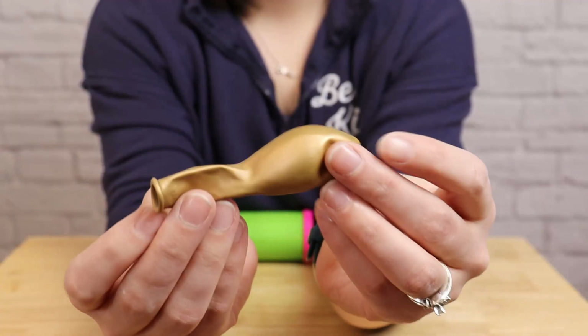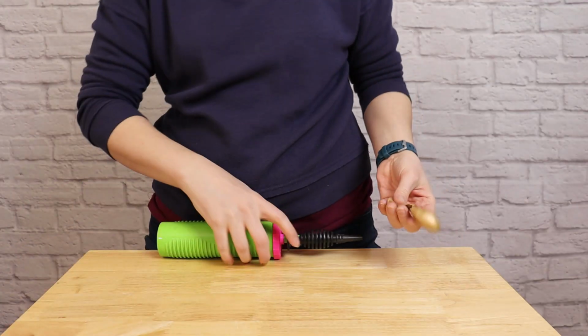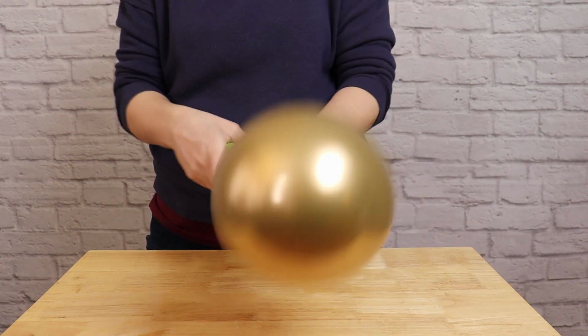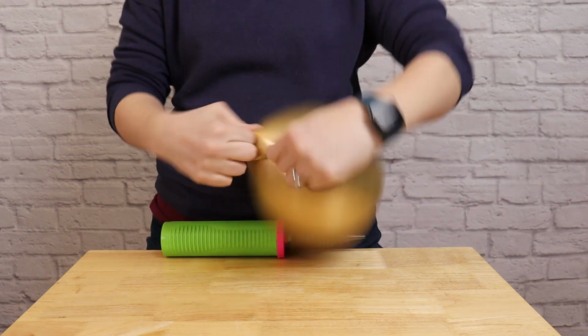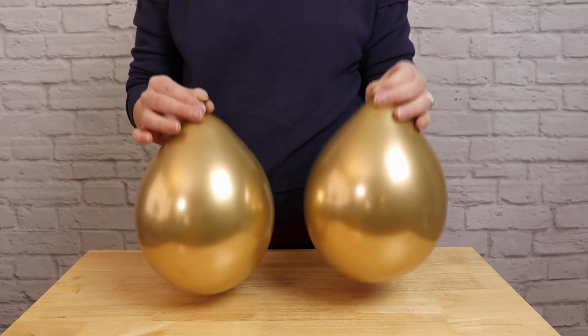Our teddy bear sits on a set of quads made from these 7-inch gold chrome balloons, and I'm going to inflate 4 of these to 12 pumps of air or 6.5 inches in diameter and tie them together into a quad. Once you've got all 4 balloons inflated to the same size, then we're going to tie them into pairs.